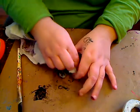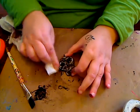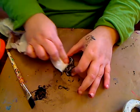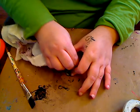Hard to hold up with my hand there for all that time. But if we really rub, you're going to see it's just that black, and that's essentially what we're going to do on the big skull body.